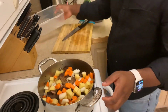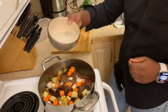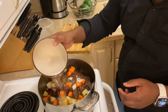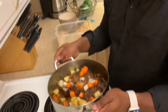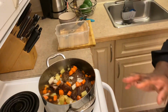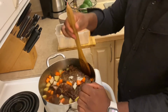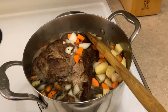All of this lovely veg. I'm gonna add some more water. And as soon as this starts to boil, I'm gonna transfer it to the oven. And this is all natural color. Yeah, wait for it to bubble up.